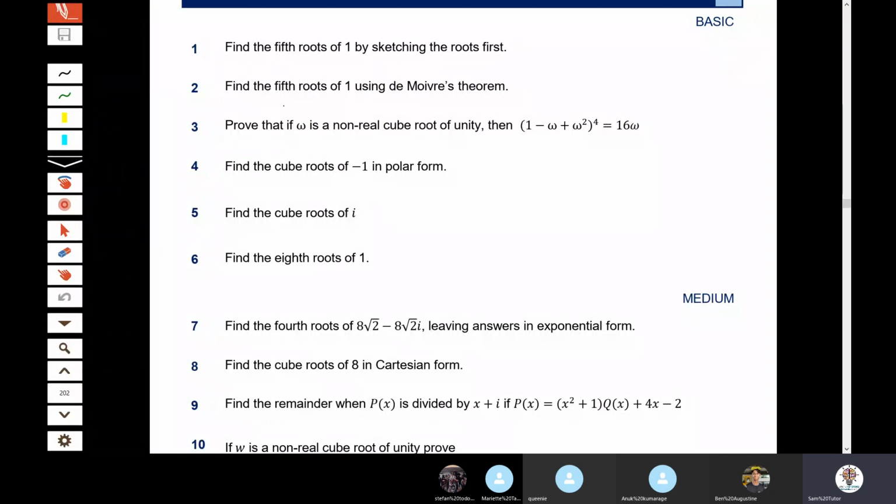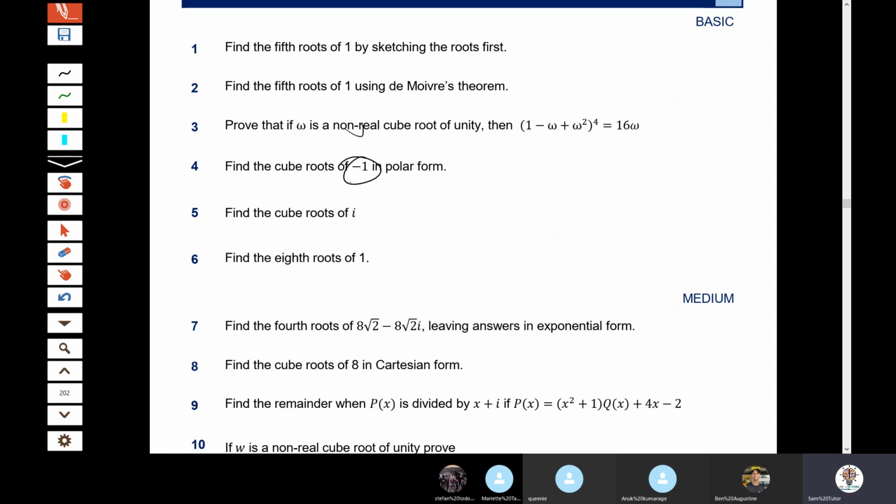Let's do it. What we were talking about last week was fifth roots of unity, or the roots of unity. Now, with roots of unity, I think we get it. Generally, would you say we can solve for r, we can solve for theta, we can solve for z? So theta equals 2k pi plus phi all over n. Most important thing, keep whatever you're trying to find in mod arg form.